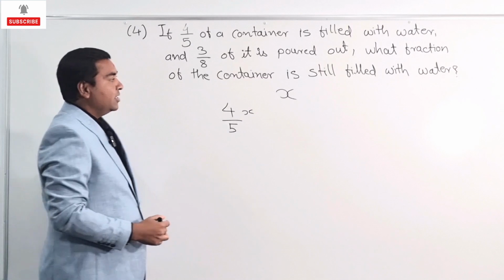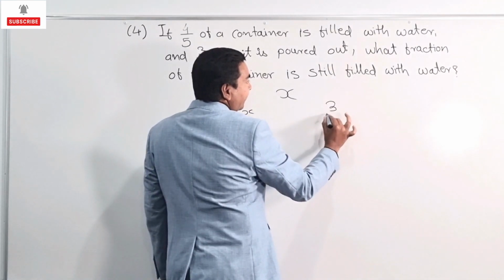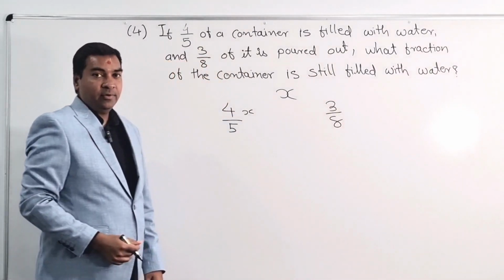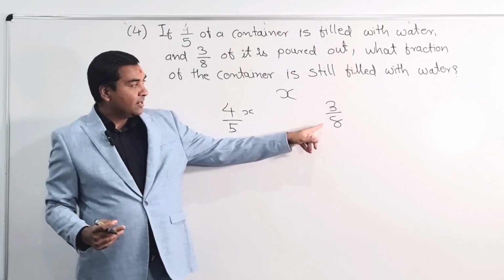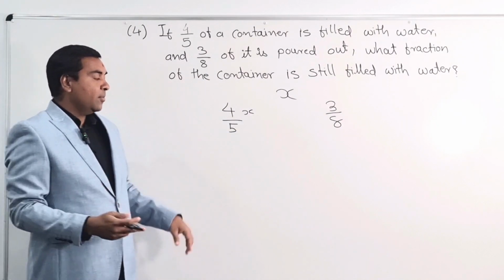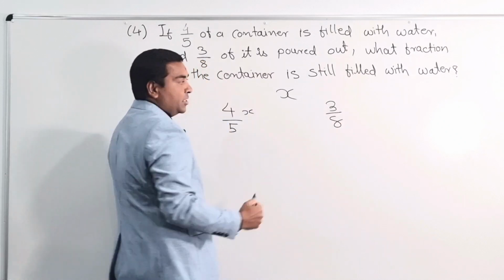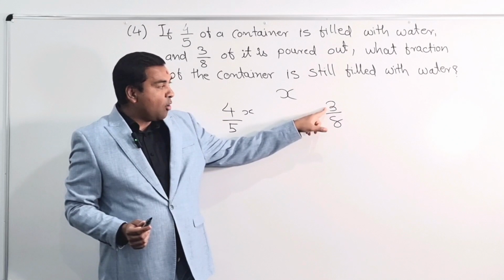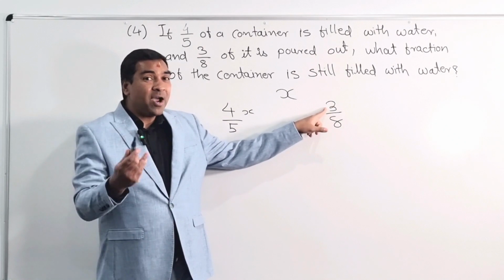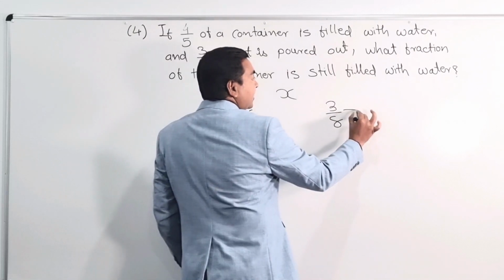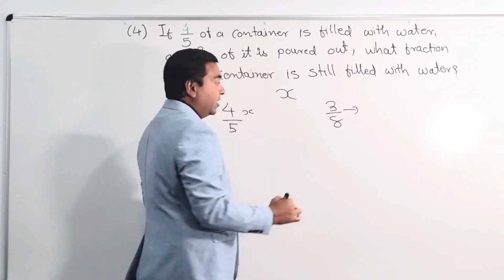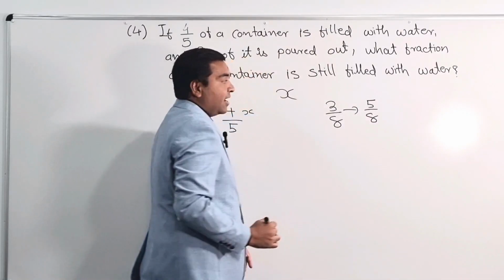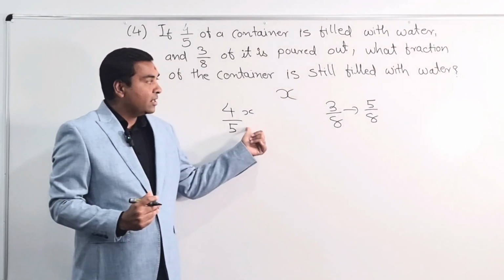Now you've got to understand one thing. If 3/8 of the water of this capacity is going out, what fraction will be remaining in this? So you can think about that. Let us say you've got 8 pieces of pizza, and you eat 3 pieces of the pizza, then how many pieces will be left? There'll be 5 pieces left. So we can think what fraction of the pizza will be left. So 5 out of 8. That is the fraction left in the pizza. And the same concept we can apply here.